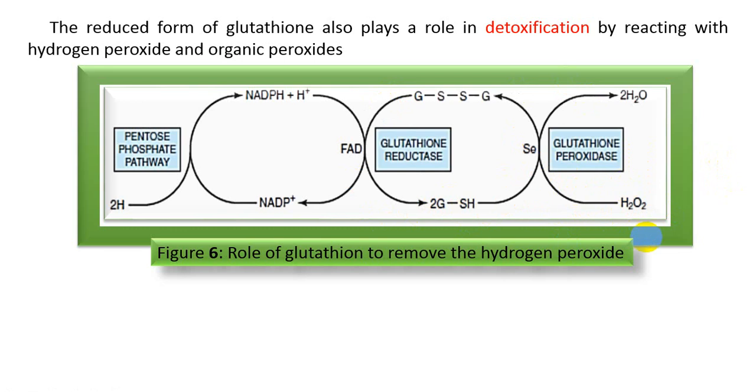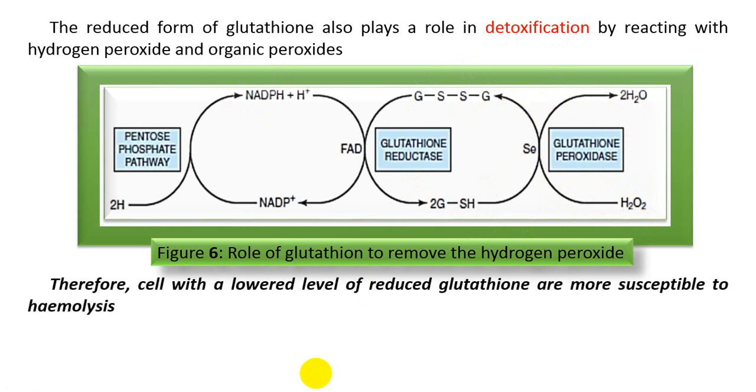Now this is the third function for the reduced form of the glutathione, and its relationship with the reducing agent. This is the reducing agent, or NADPH. Now we can make a relationship between the peroxide, hydrogen peroxide, and NADPH. Because of the presence of this compound, the oxidized form will be converted to the reduced form, and this agent will convert the toxic compound hydrogen peroxide to a stable compound, two molecules of water.